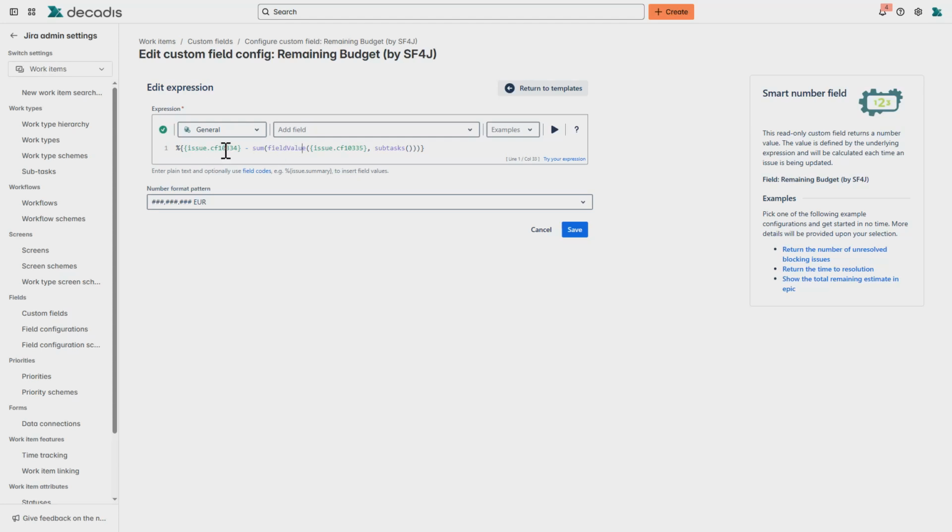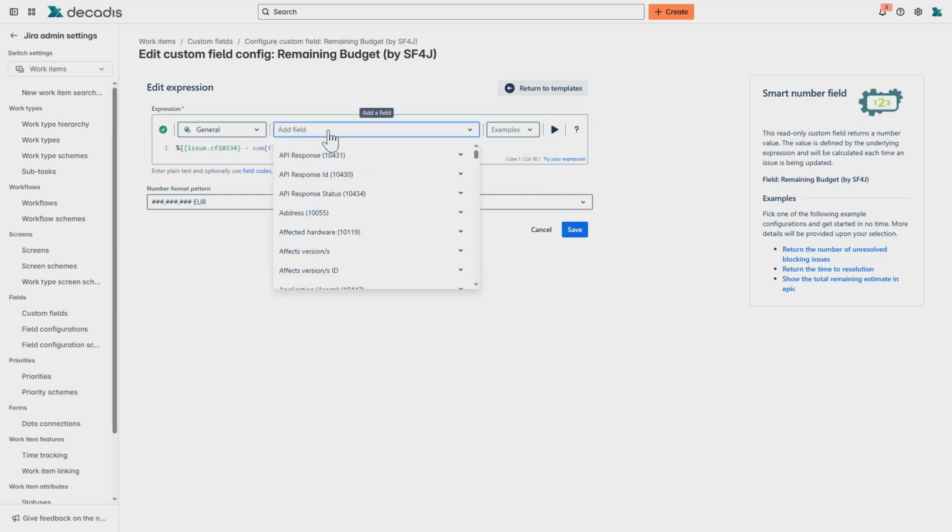You might also be a little bit intimidated by the custom field ID here. Say, I don't know the IDs of all my fields by heart, but that's no issue at all. You don't actually need to know the IDs. This is just so that the function still works if you change the name of your fields. That's why we refer to them by ID, but you don't actually have to know them.